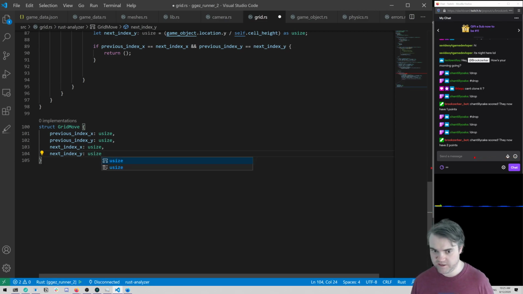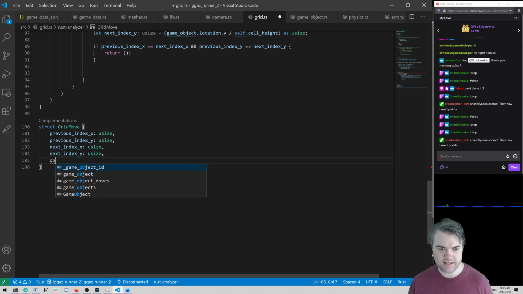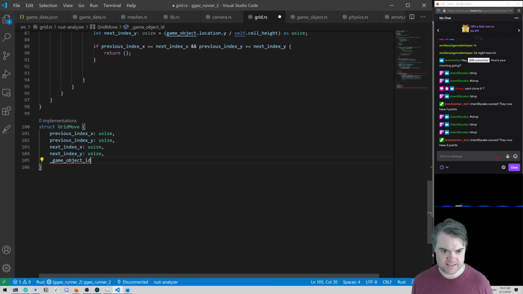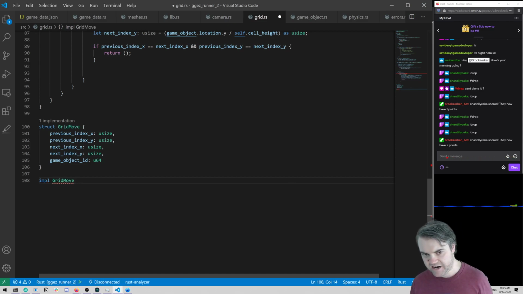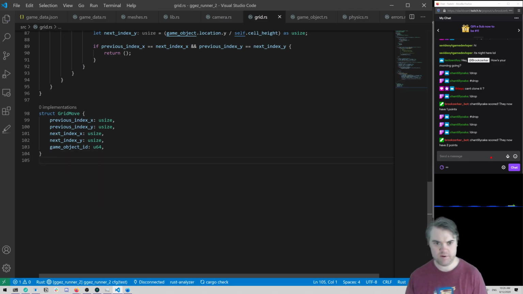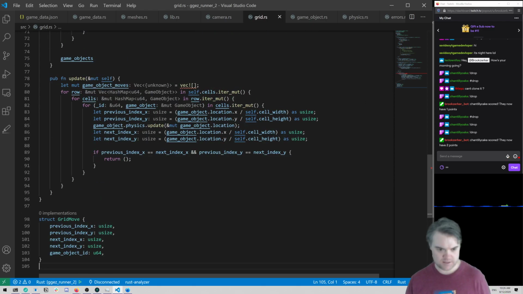I'm going to do the calculation once, might as well not have to do it a second time. And then the game object ID, which is a u64. I have these all ready. I may not need to do the new on this. It may be pretty easy to just grab these in here.